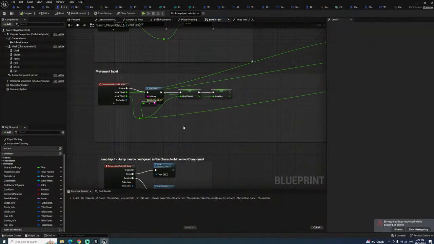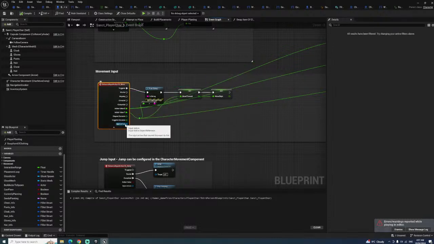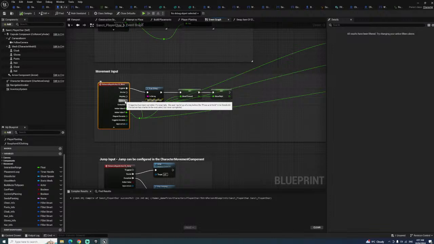Is this a new input thing that I'm just not understanding with this enhanced input? Let's go with ongoing.